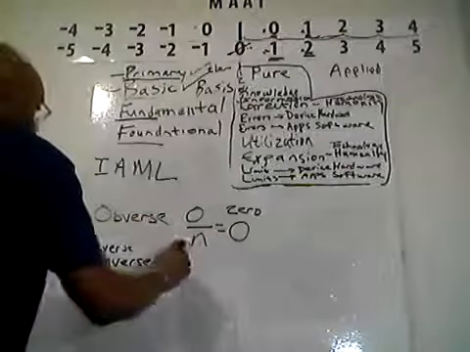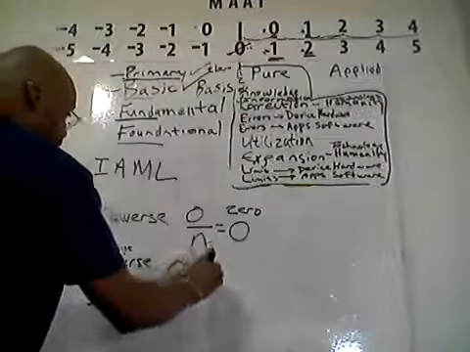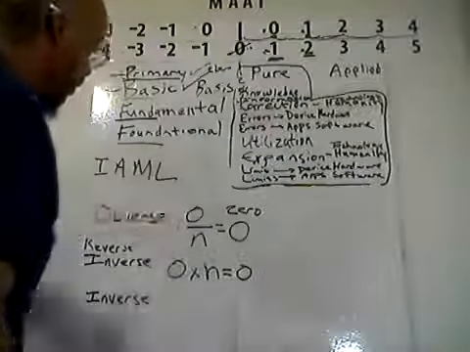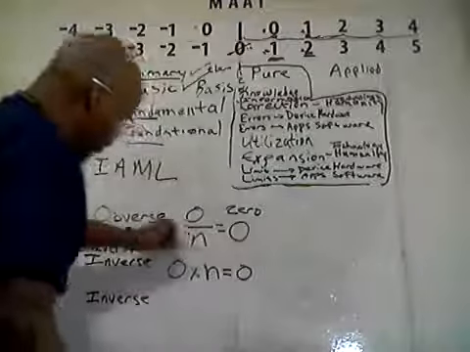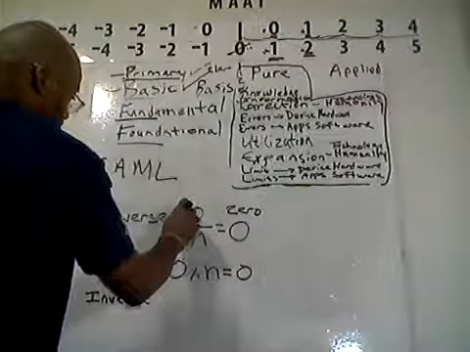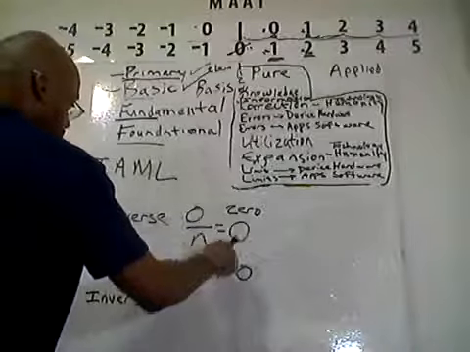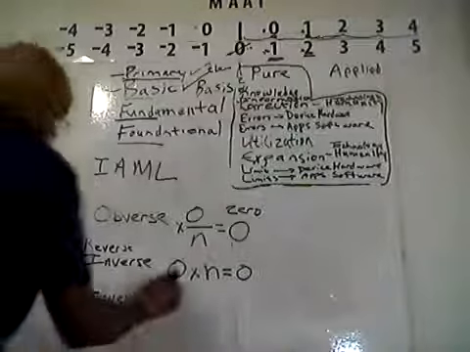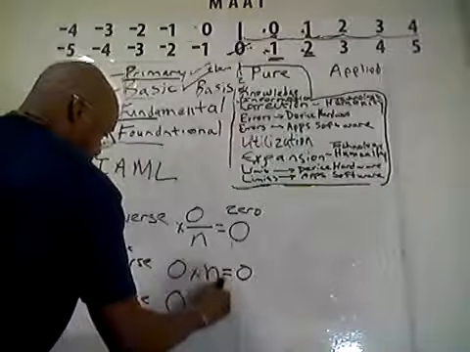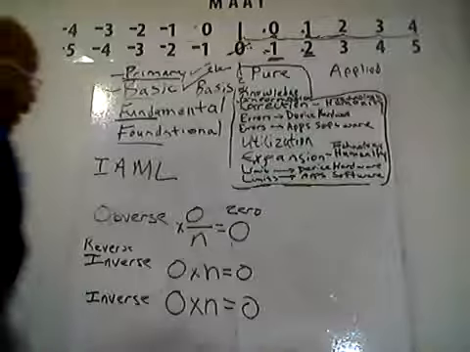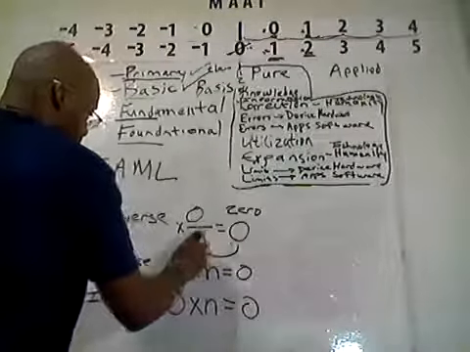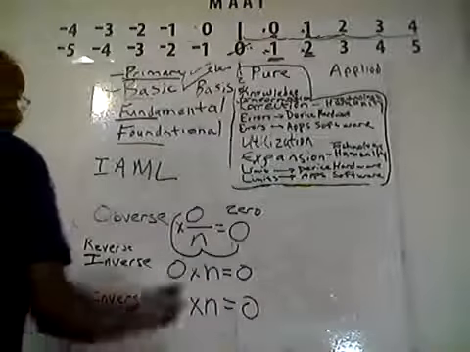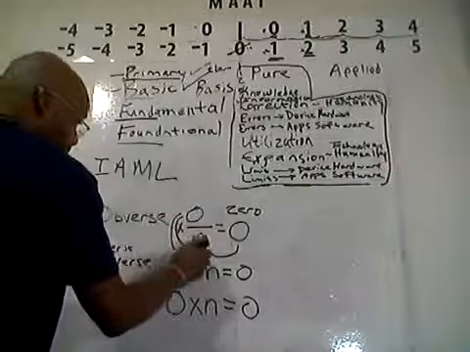And we can go back and say 0 times n equals 0. We have that in the numerator. We know that's right. We can move on. So now we want to know the inverse. Not 0 alienate n equals 0, but we want to know the inverse. So the inverse of that is 0 times n equals 0. And lo and behold, 0 times n equals 0. And like we pointed out last night, this answer is this one going this way, and it's the same thing going this way.